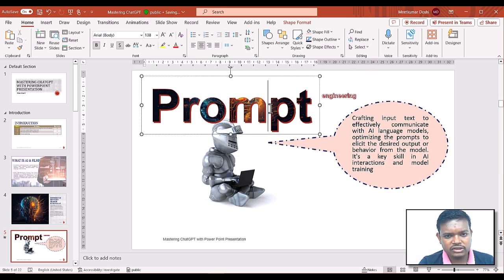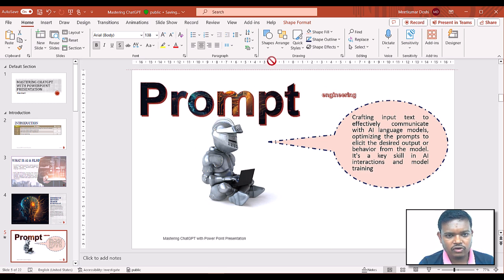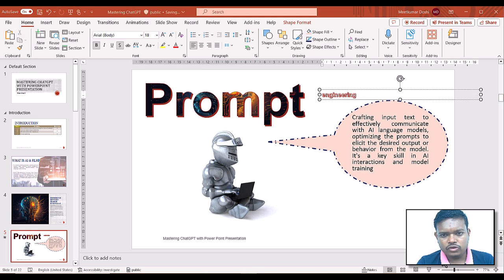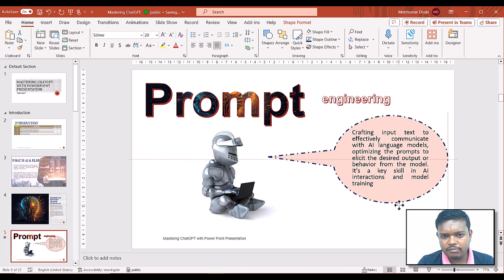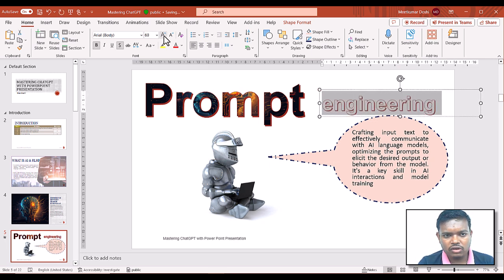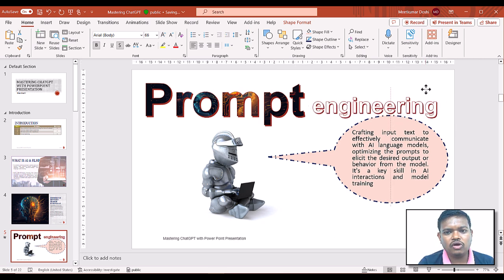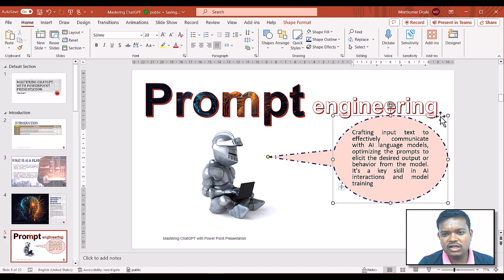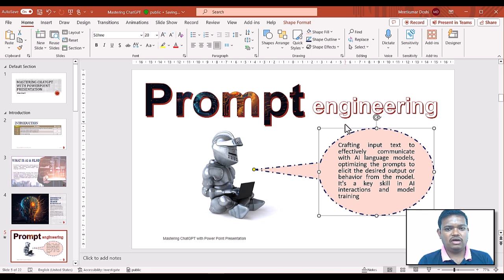Now it is not looking good, so we have to use a little trick. Just wait for a minute, I am doing that. We can increase this text size also. Select this, increase the size, and we have to shift this a little bit to the bottom side, and again increase, Ctrl A, Prompt Engineering. Okay, so this is the beauty of ready-made WordArt. I hope this is clear to you how this looks. Now it is, I think, good.